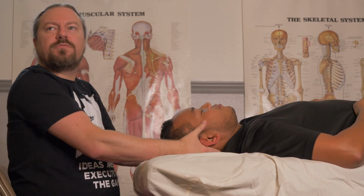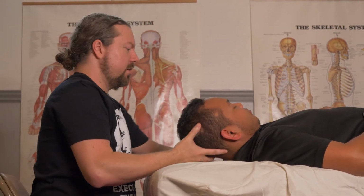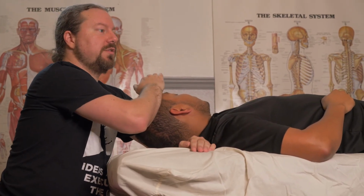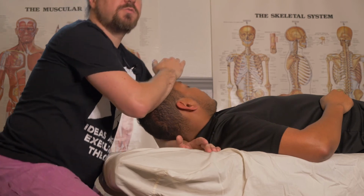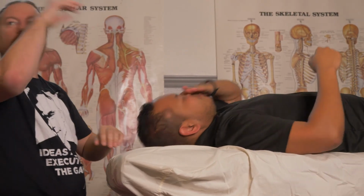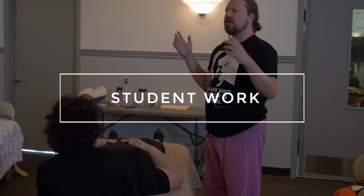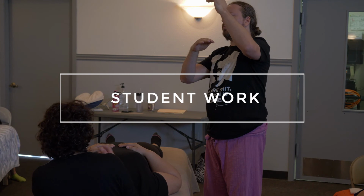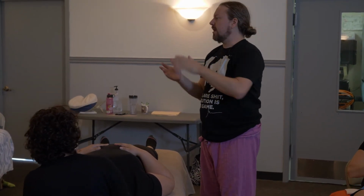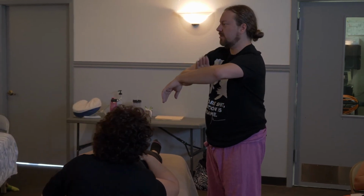So, do you guys want to play with that? Yeah. If for some reason, let's say the lift didn't work for you, the standing up like this, you can always just balance them like this from a seated position. I just don't think this was quite as much pressure. Right? Make sense? I want you to try using your forearms, particularly in the posterior cervical spine. It really depends on the person. There's a wide degree of how long people's necks feel and how mobile they are. In the end, save your hands and use what's most effective to pull them into your body.